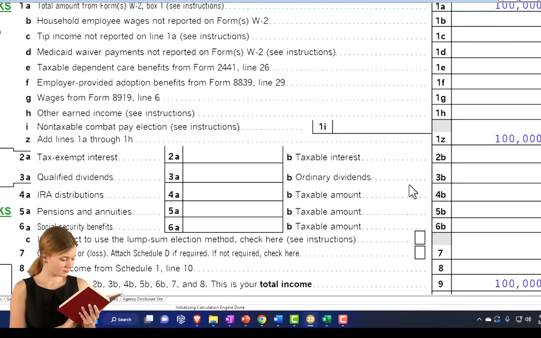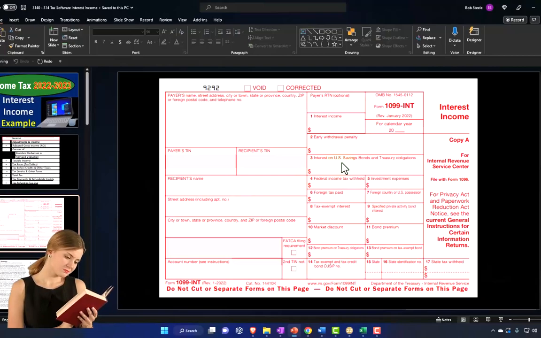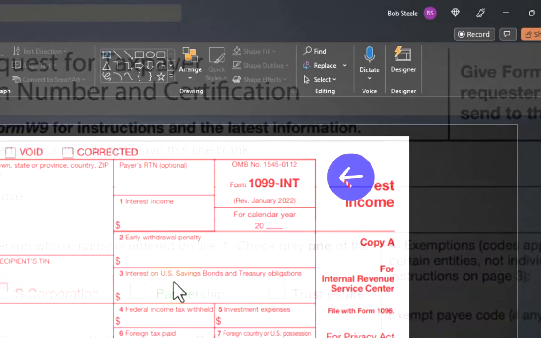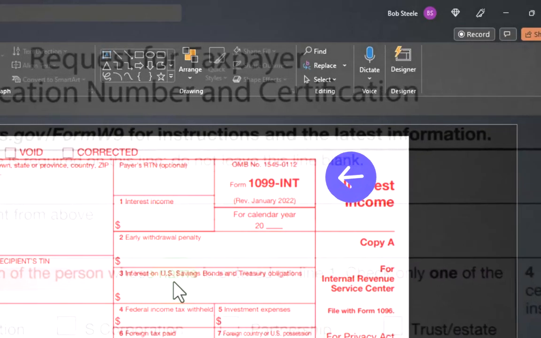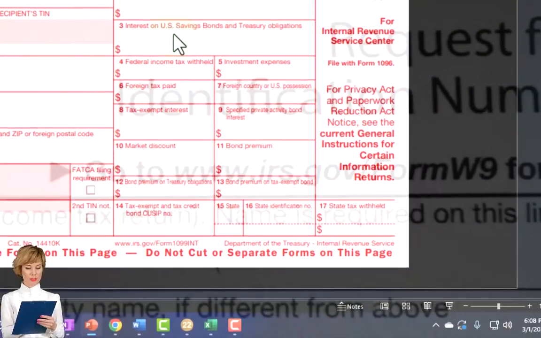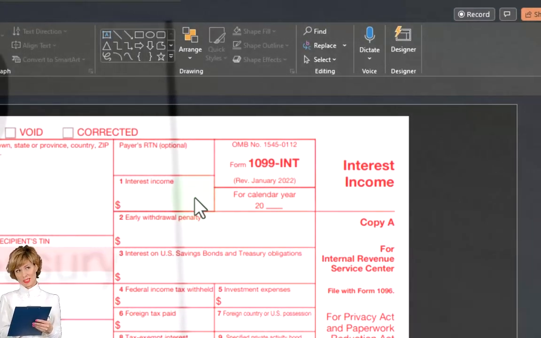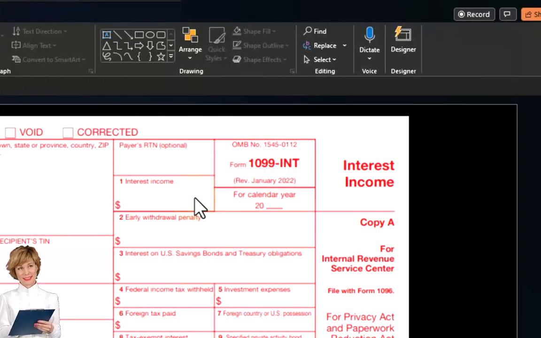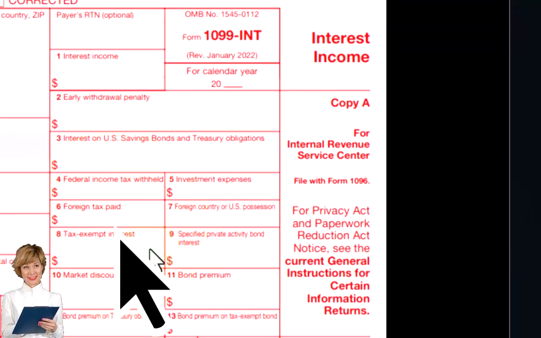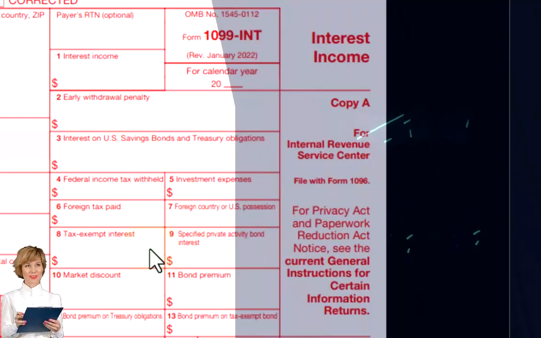If we're looking at the form for interest, we're usually looking at a 1099-INT type of schedule. This might actually come from a financial institution, so it might not look exactly the same, but it'll say 1099-INT on it somewhere generally, and it'll have the same box numbers. If it's a taxable component, you're going to have box 1, because that's where they'll put the taxable amount. If it's non-taxable, like tax-exempt interest, possibly you're going to have box 8. These are some of the more common types of interest.